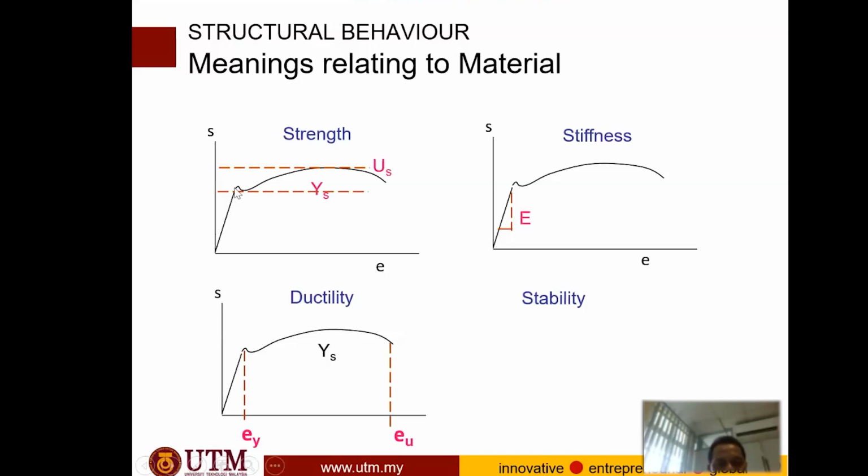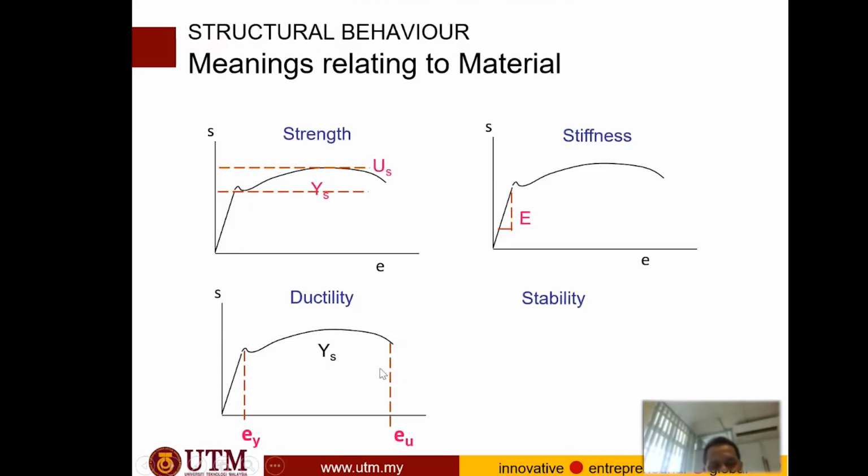We start with the elastic deformation up to the yielding strength. We call it low yield strength, and then it will elongate again at inelastic limit, which we call ductility. So this is strength, ultimate strength, and also yield strength. And stiffness is this portion. This portion is called stiffness or E value, Young's modulus.